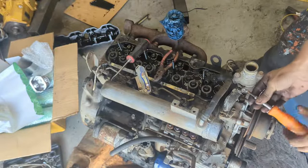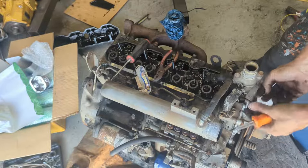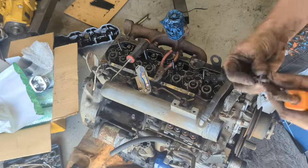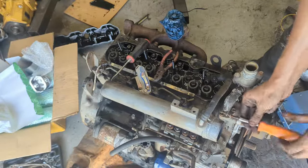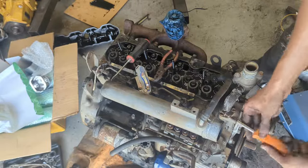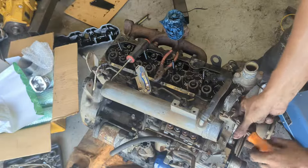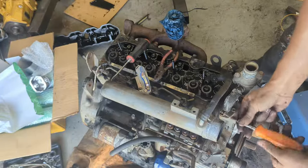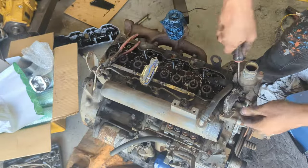They also use this weird style of hose clamps, and I really hate them. They always fall off, and they're very flimsy, and I just get a regular hose clamp and use that instead of these weird ones, because like I said, I don't like them. And I hope you see why I don't like them. They're very annoying to take off.